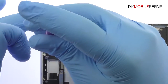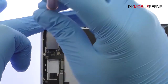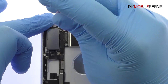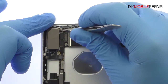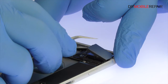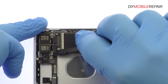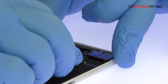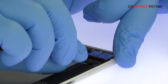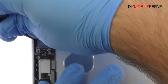Remove the following Phillips screw and standoff screw. Remove the protective metal cover. With the spudger in hand, disconnect the 2 12-megapixel iPhone 7 Plus rear-facing cameras and pry them out of the chassis. One camera is wide-angle with optical image stabilization, and the second allows for optical zoom.